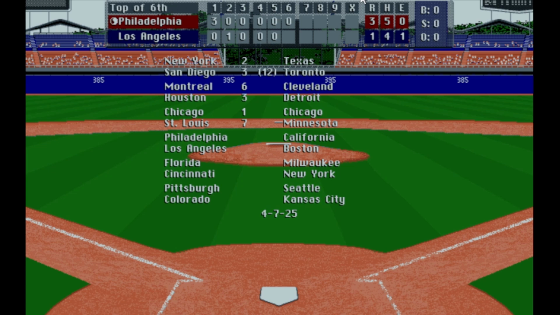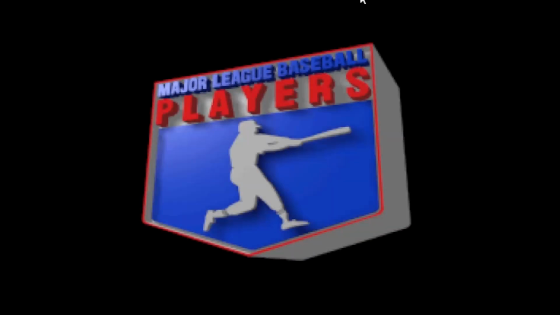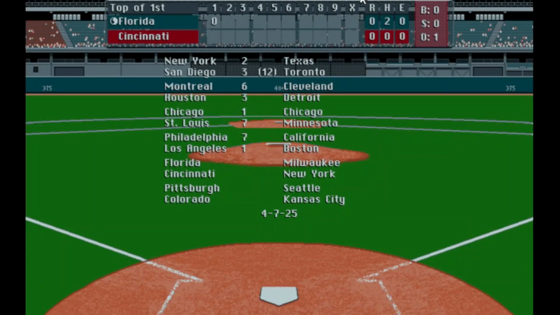The last time I tried to simulate a season with Front Page Sports Baseball 94, I got to the All-Star break and it would not allow me to advance past it. I don't think it was the options that I selected. Again, the game was extremely buggy, and even with the multiple patches, there were still problems. But this is a tutorial, so for the purposes of the tutorial, we're going to see how far this will take us.